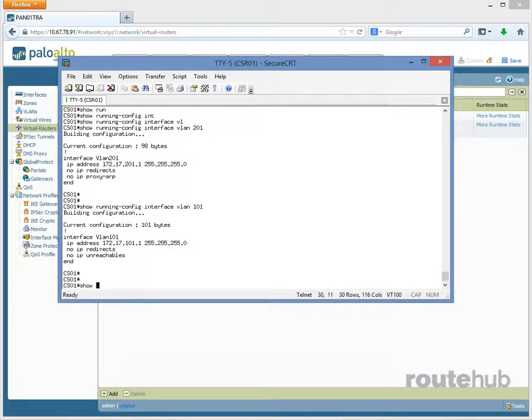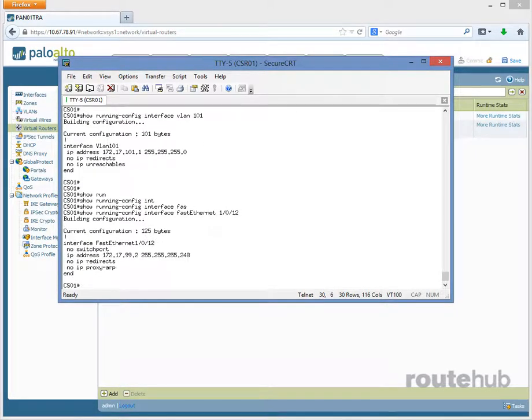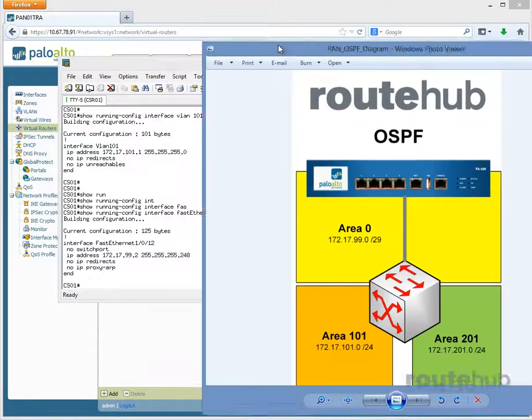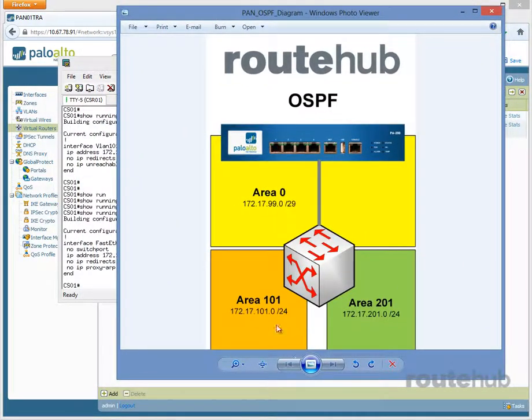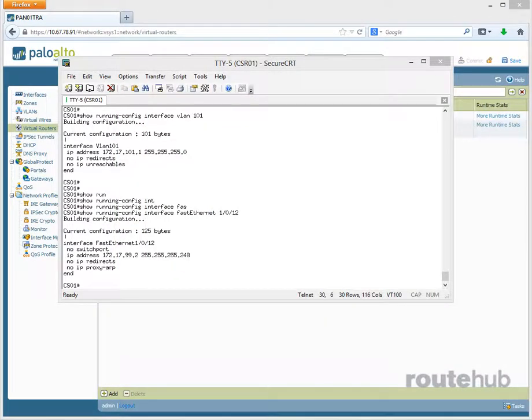And this is the interconnection that connects up to the Palo Alto Networks firewall, which is on port 12. Here you will see that IP address, where 99.1 is configured on the firewall side based on our design. Those three networks will be configured as an OSPF area based on our design. The user network will belong in area 101. Our server farm network will belong in area 201, and port 12 will belong in area 0. So it's good to look at those details and define what those networks will be that we will use with our OSPF configuration.